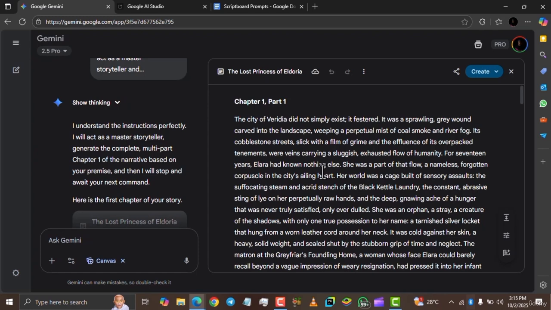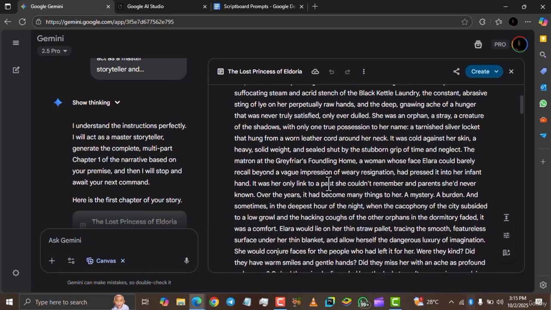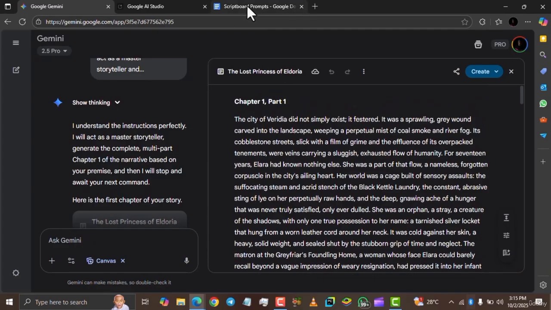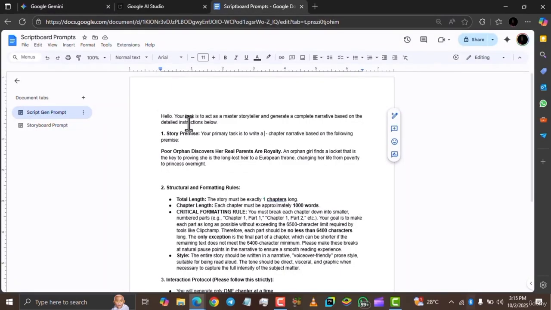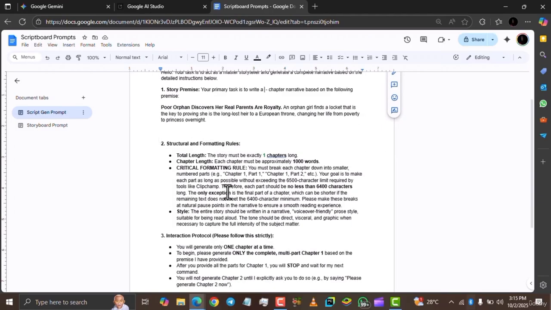But if you have a particular storyline in mind, then you're going to include it in the subtitle, and then you simply send it to Gemini and it will generate a script for you. All right. And then this script is not just a constant, it's not a law. If you want to edit anything in the script, you are free to edit it. Just copy it, make a copy of this document or paste it in your notepad.